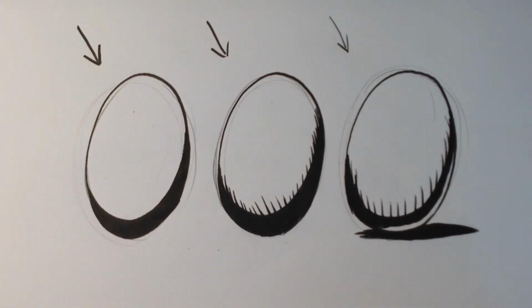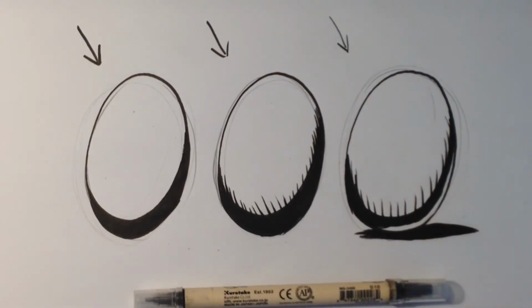Anyways, that's just 3 tips on how I ink something. Those are 3 things that I tend to use a lot, probably the most common things that I use when I ink my own drawings or just sketch around.